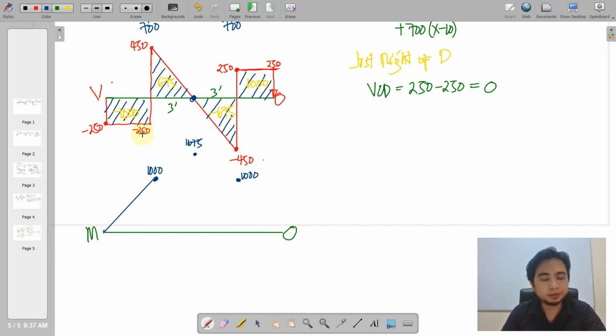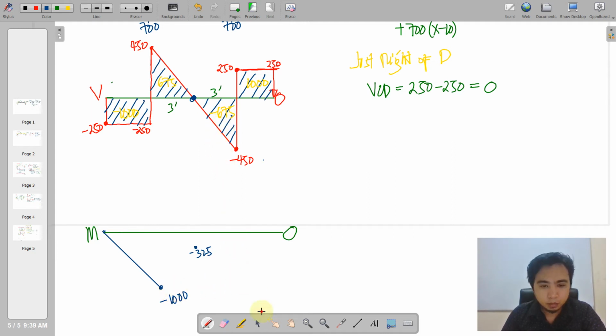Anyway, I think we have interchange. We should start with a negative area here, so we reset that one. Starting at this point, we have a negative value, so negative 1000, straight line connector, and then negative 1000 plus 675, we have here negative 325, and it will return to negative 1000 if we are going to deduct this negative triangle here. Okay, so this is where this 1000 area here will yield back to 0.